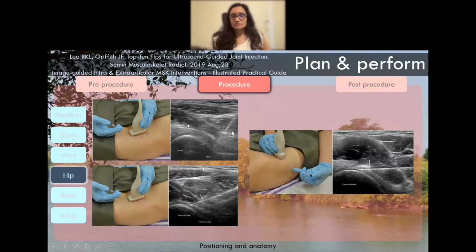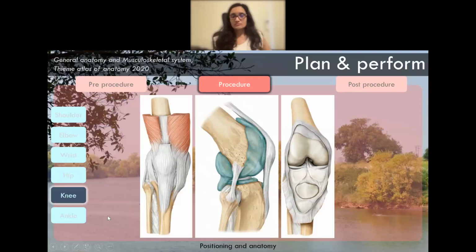In such cases where the circumflex vessels are very close to the needle trajectory, this is the caudocranial approach we do here. In some cases, we can even try a craniocaudal approach by passing the needle from the other side to the anterior recess. That will be especially helpful when we are trying to do an ultrasound-guided biopsy of this anterior recess when it's nicely distended with synovitis.